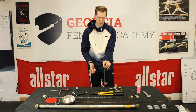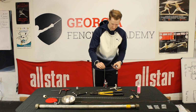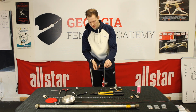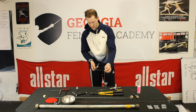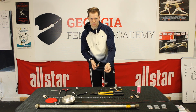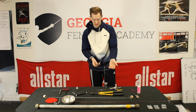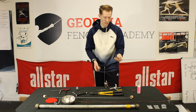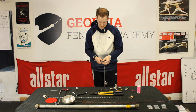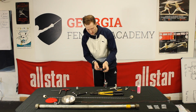When you're tightening the barrel, you want to make sure not to over tighten it and just get it down enough so that you don't strip out your threads. When doing this, if you have a vise available, the best way is to insert the blade until you've got maybe an inch or so sticking outside of the vise. Our table's not set up for that, so we have a good bit of space here. If you don't have a vise, then you can hold the blade itself with a sturdy pair of pliers.